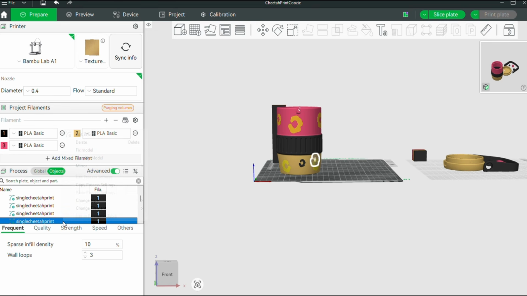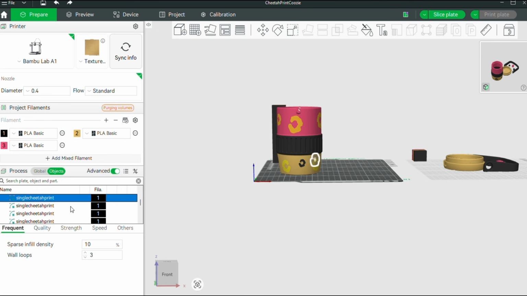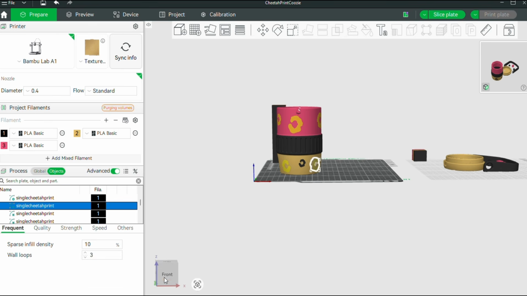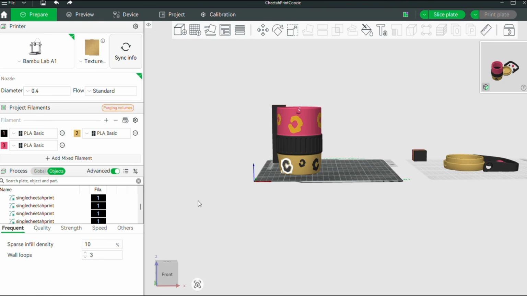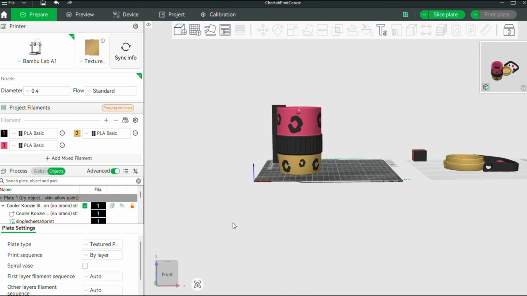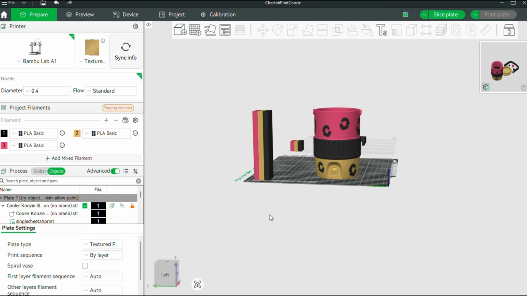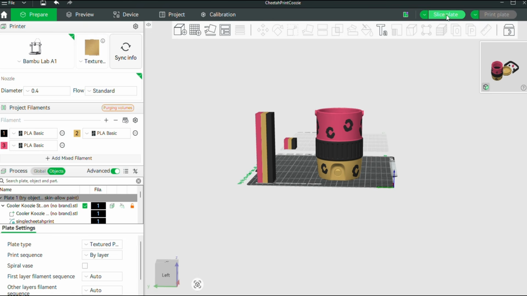And I'm going to just go through and do the rest of these and then come back to the slice to show you that this is the correct way to finish up getting your SVGs on your 3D object. Okay, so I have finished up changing them all to parts. And now I'm going to go ahead and slice it.